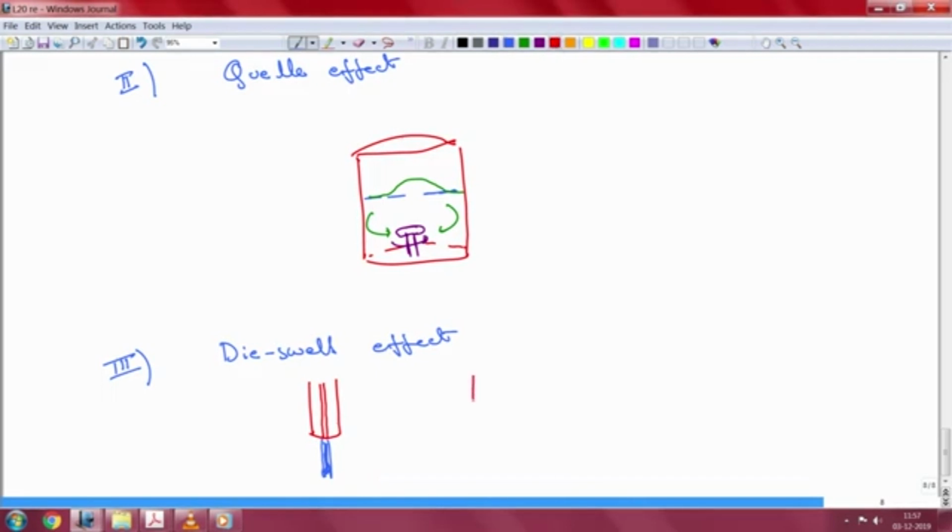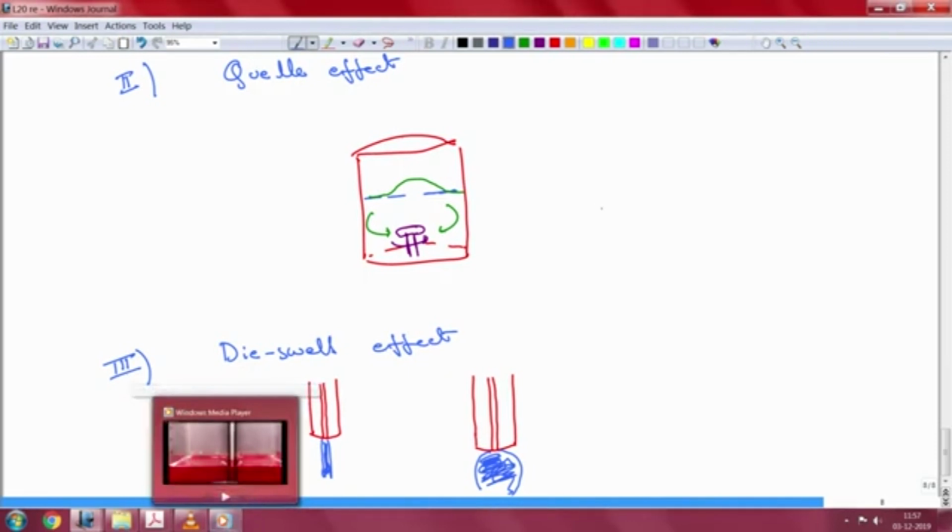But in the case of strongly non-Newtonian fluids, there can be a very big bulge in the fluid as it comes out, and that is why it is also called the die swell effect. There are similar other effects called the elastic recoil and the Uebler effect, but we can't go into all of them. What I would like to do is show you a couple of interesting results from our lab, and discuss some of the important papers related to that.